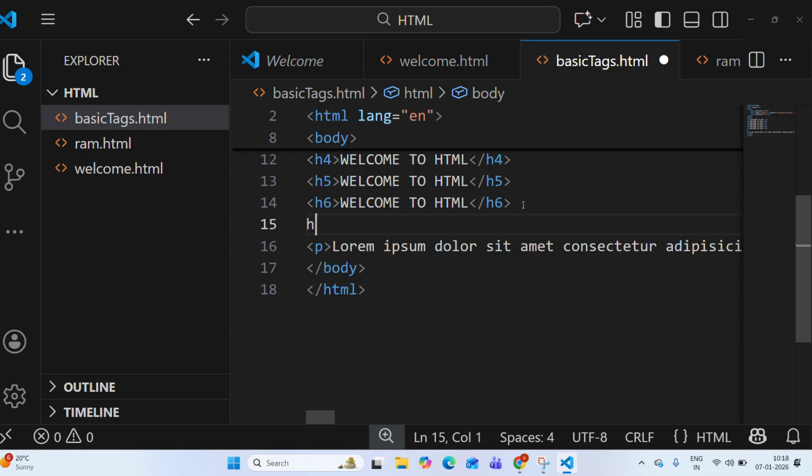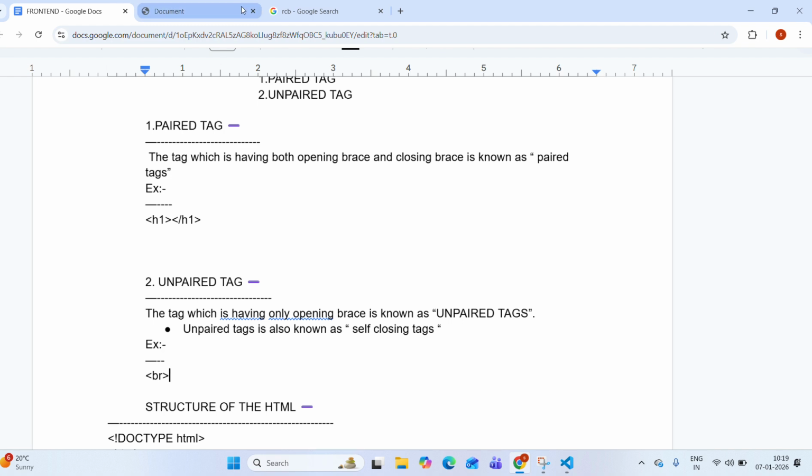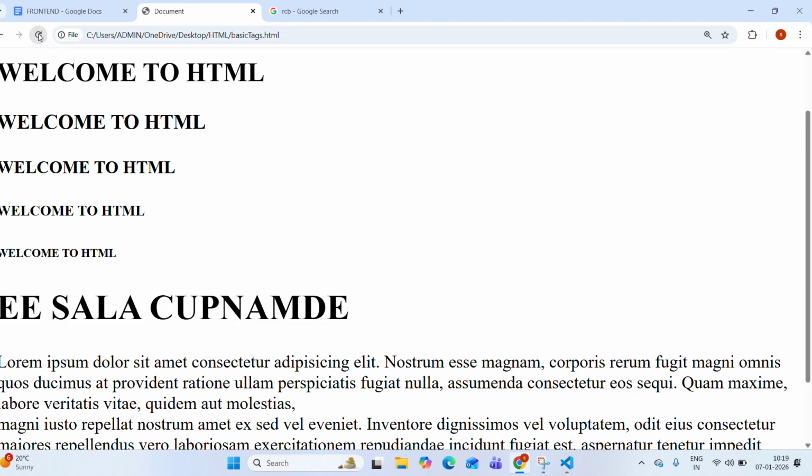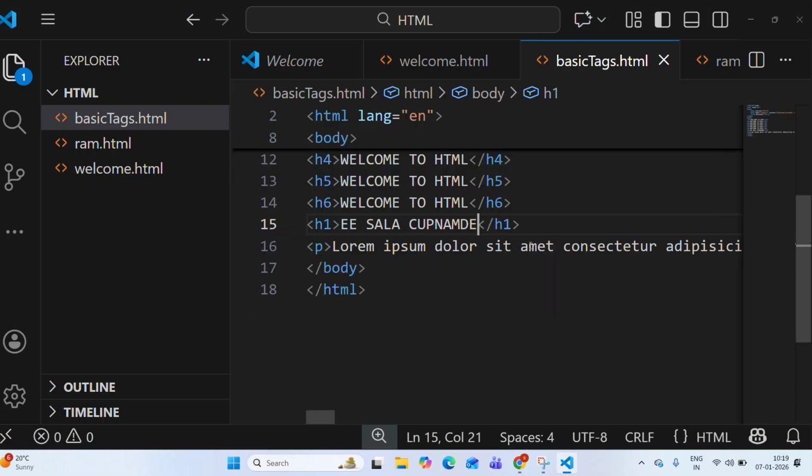Next, we have some other tags also available. For example, observe very clearly, here I am writing one h1 tag. Inside the h1 tag I am writing one statement. Observe very clearly, by default we'll get that statement from the starting onwards. Say yes or no, we are getting the content by default starting onwards. I want that content in the exact center.